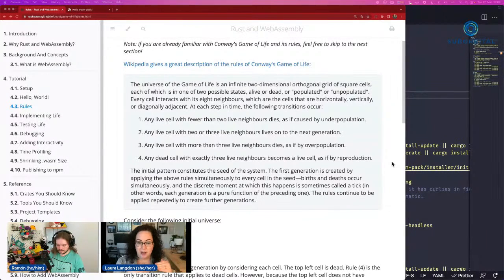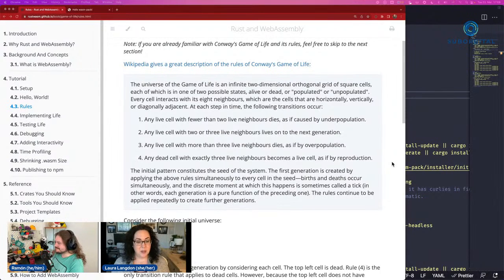And each generation, if I'm understanding this correctly, could also be referred to as a tick. Yes. So each time we're taking this tick, it's like we're taking a little snapshot. Every cell is either alive or dead in this snapshot. And then in the next snapshot, we're going to have applied these rules. So some of the cells will die that were alive, some of the alive cells stay alive, and some of the dead cells become alive. And we will see that in the next snapshot or tick or generation. So we can use those terms interchangeably.